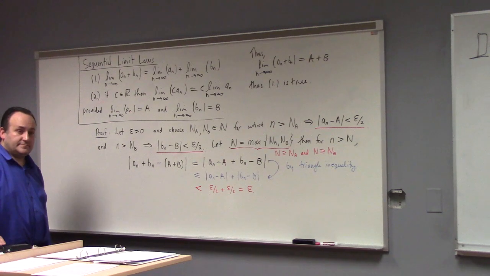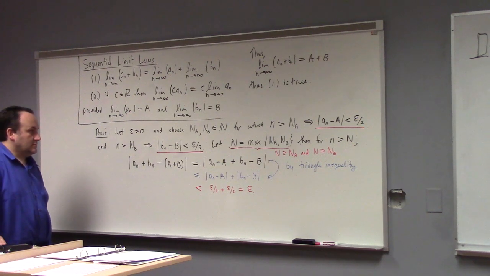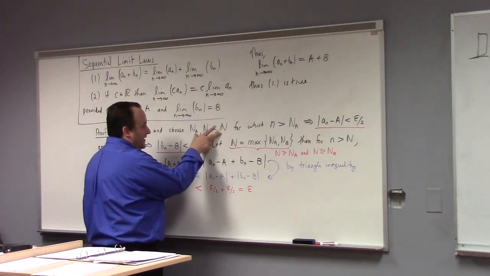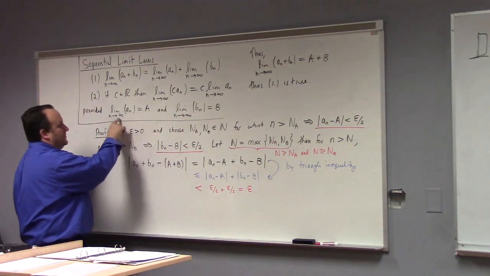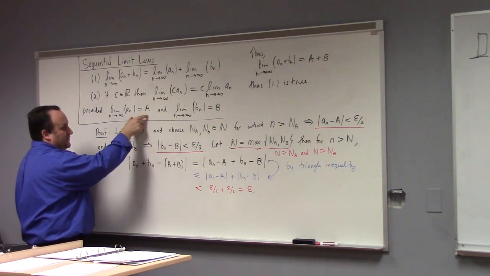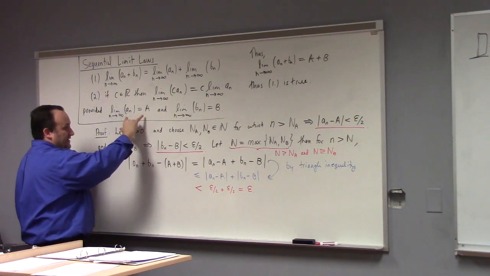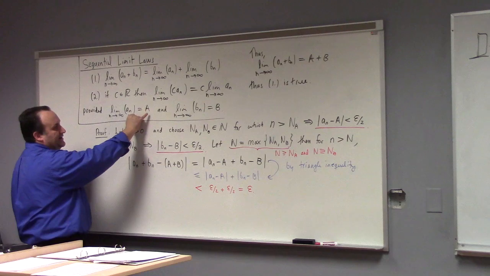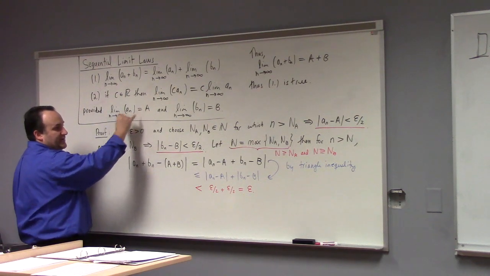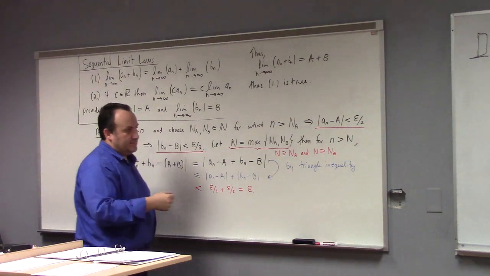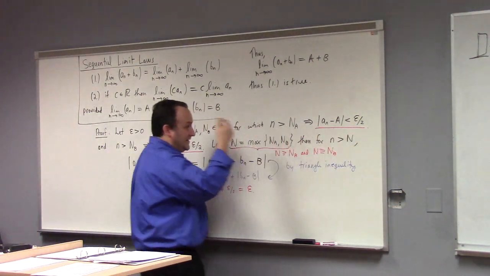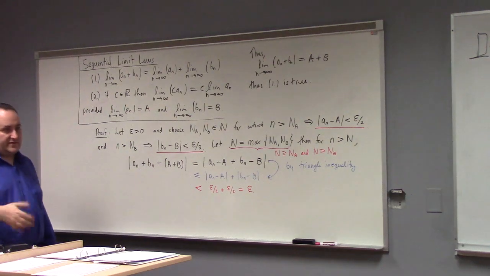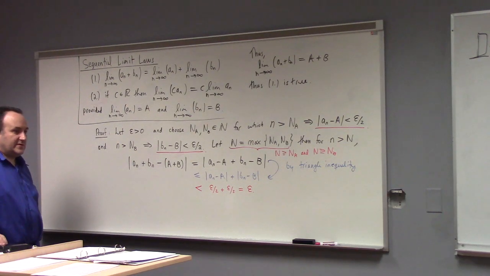Now, to prove 2. I think you already explained this yesterday. What does n sub a represent? These are natural numbers. I can choose them because we're given that the limit of a sub n equals a, which means it's a convergent sequence. So I'm assuming that a is a real number. What does that mean? That means I can choose an integer large enough to make the absolute value of the difference between a sub n and a as small as I like. So in particular, I can make it less than epsilon over 2. I'm just choosing n sub a to make that happen. And the same for n sub b. So they're integers which are given to me from the definition of convergent sequence.